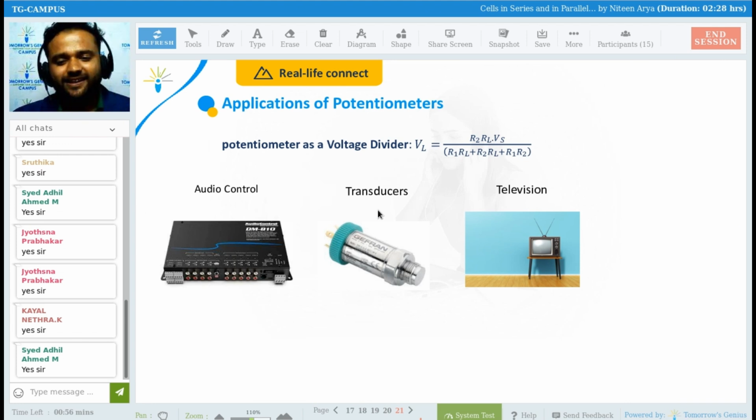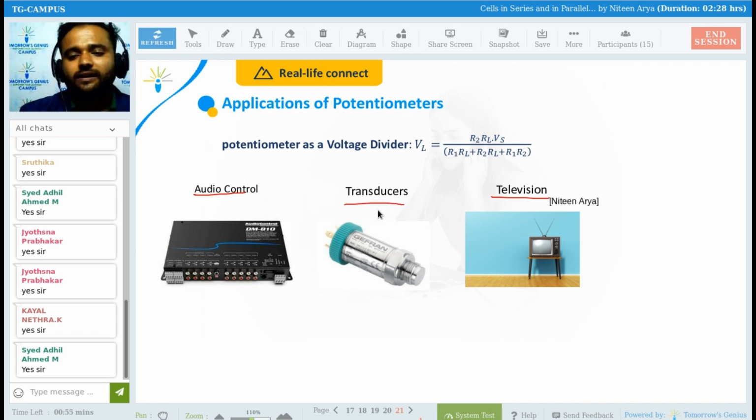Okay. So now, this is the application of potentiometer, which is given first, because after that there is no use; this is the standard format, with the help of PPT, of teaching to make you understand real life. Why are we understanding this? What is a potentiometer? I'm going to explain. But in general, a potentiometer is a device which is going to divide your voltage, and the uses are audio control, transducer, television. A transducer is a device which converts electrical energy into another form of energy, for example loudspeaker, thermometers, pressure sensor, antenna, and so on.